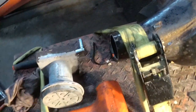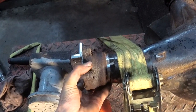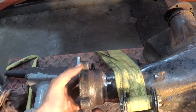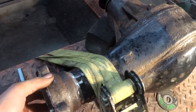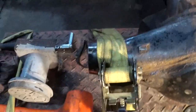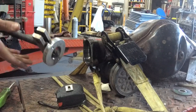Yeah, you can see that. Here's our hub. That's supposed to go like that. It's supposed to be clocked like that side. But yeah, this diff seems narrower than what I was planning on. But I think it's just because the hub and drum and wheel offset aren't on there. I think she'll be plenty wide enough once we're there.